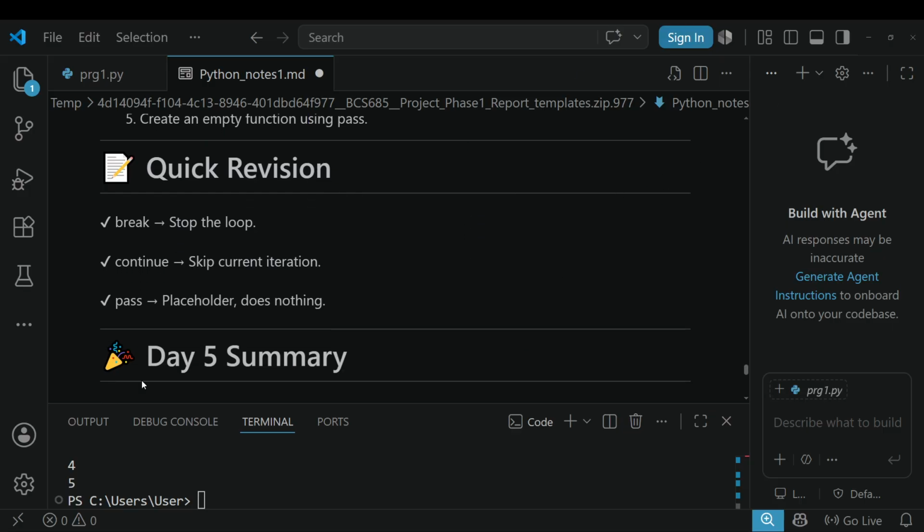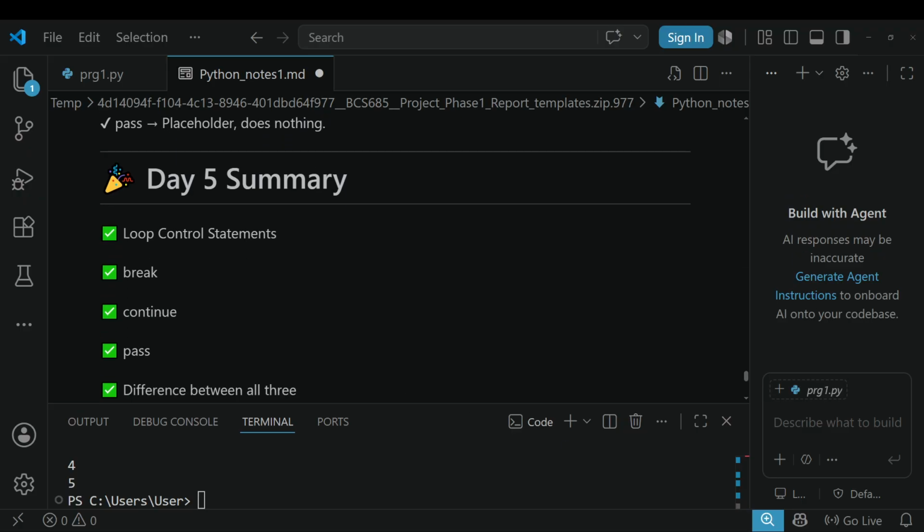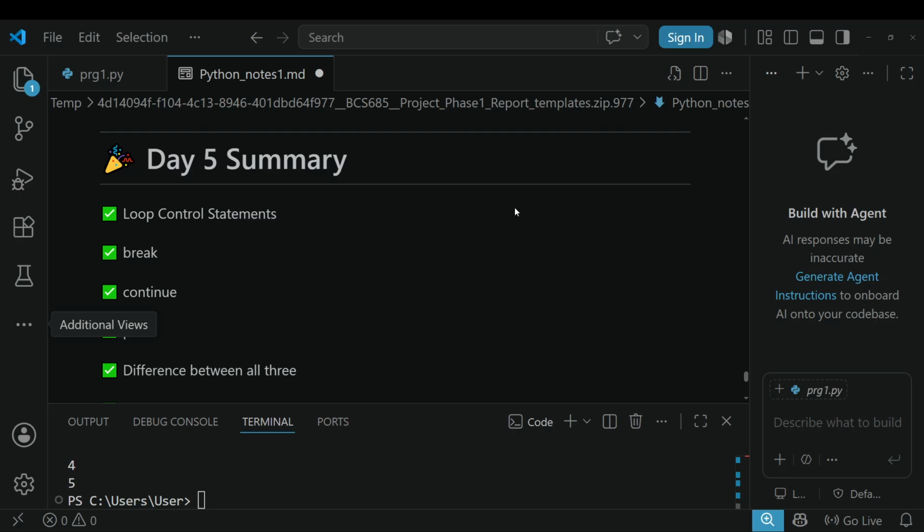And for quick revision, see, break means stop the loop. Continue means it will skip the current iteration and execute the next. Pass means placeholder, does nothing. See, we have done a summary also for day 5. Loop control statements: sometimes we want the loops to be stopped early or to skip iterations. For those purposes, loop control statements are used.